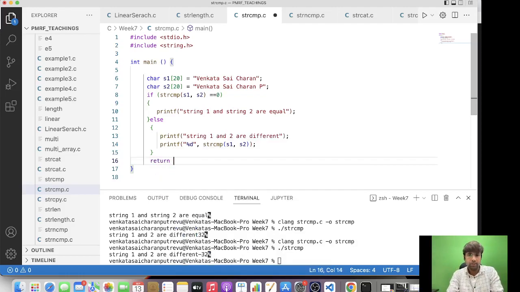Ideally I should write return 0 because it is an int main, so it might throw some warning, but what I want to show you is how these things will change with respect to the size of the string. That's what you need to understand. You can return it, it's not a matter.